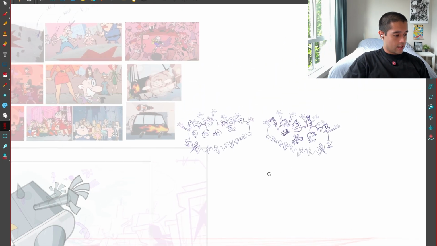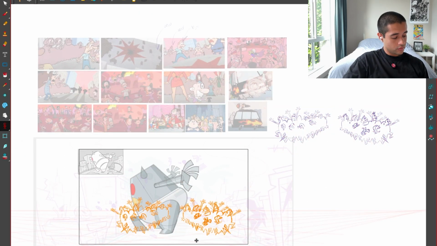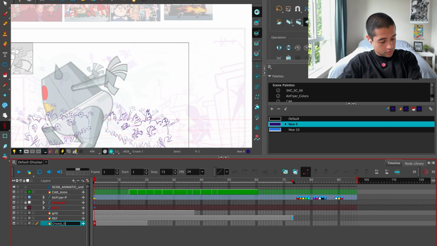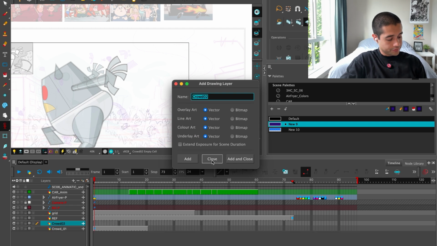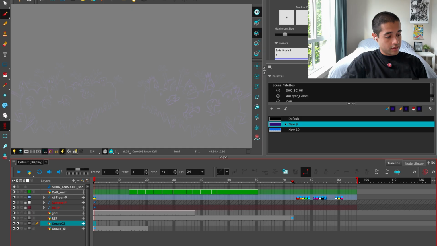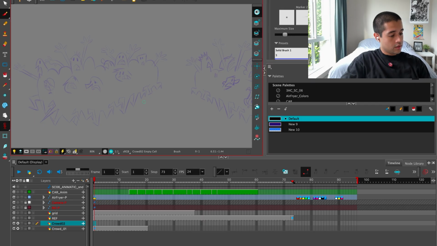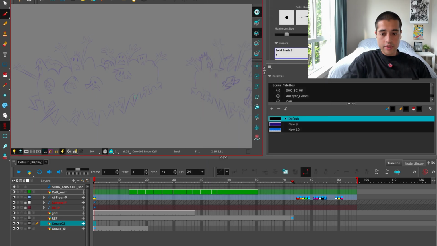Okay, I have to clean and paint all of this and create a loop. So crowd 01, we're having crowd 02. I will just isolate these two so I can focus on the clean here for a second. Grab this black color, grab a brush here, increase the smoothness of the line.